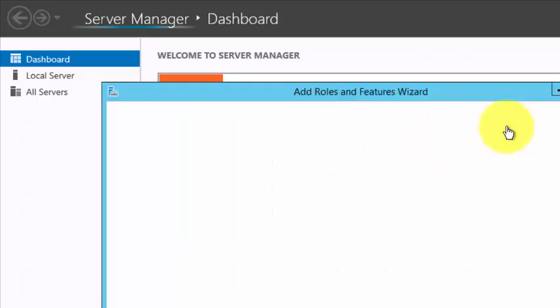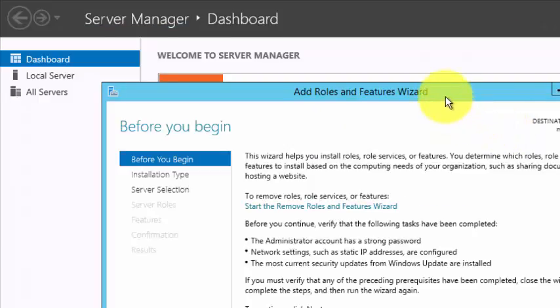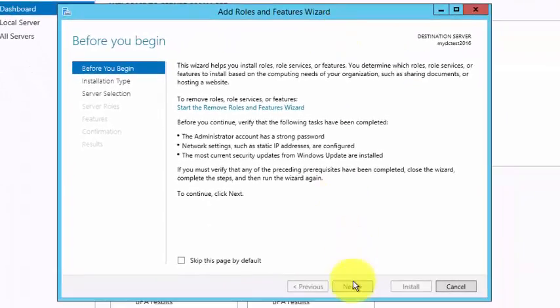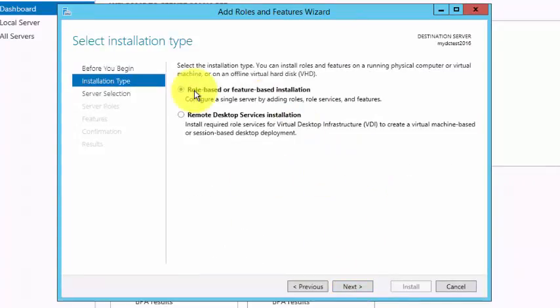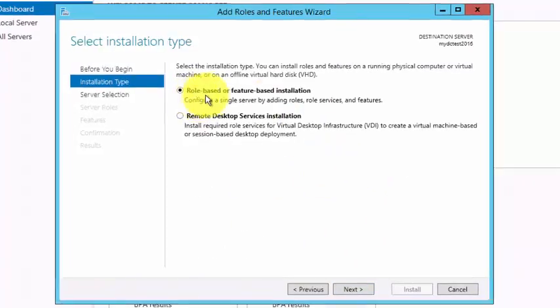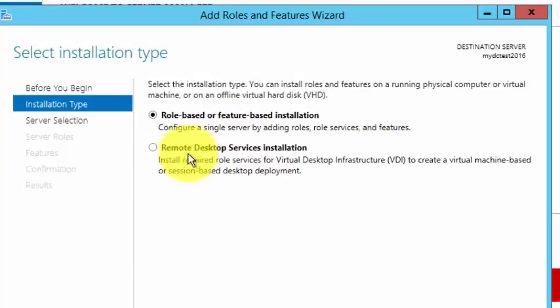It will bring up a new pop-up window. So click on next. So we have two options. One is the role-based or feature-based installation, and the second one is the remote desktop services installation. So we will look into the RDS installation in later sessions, but as of now, we will proceed with the first option.